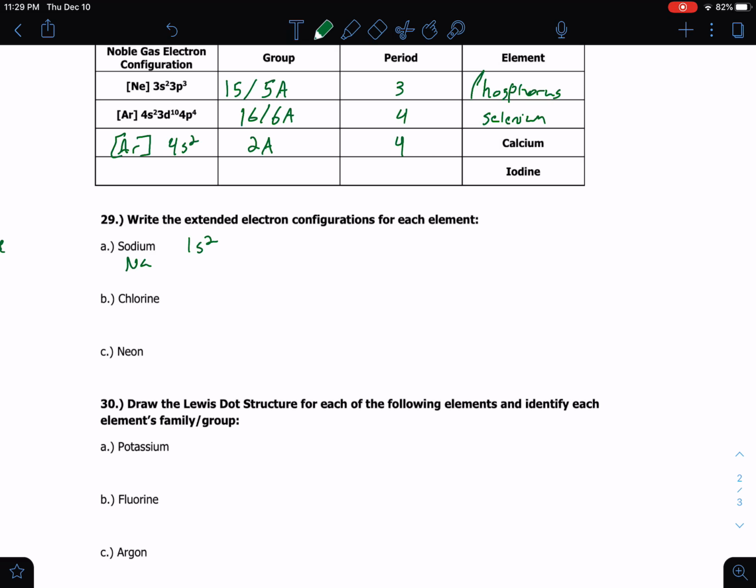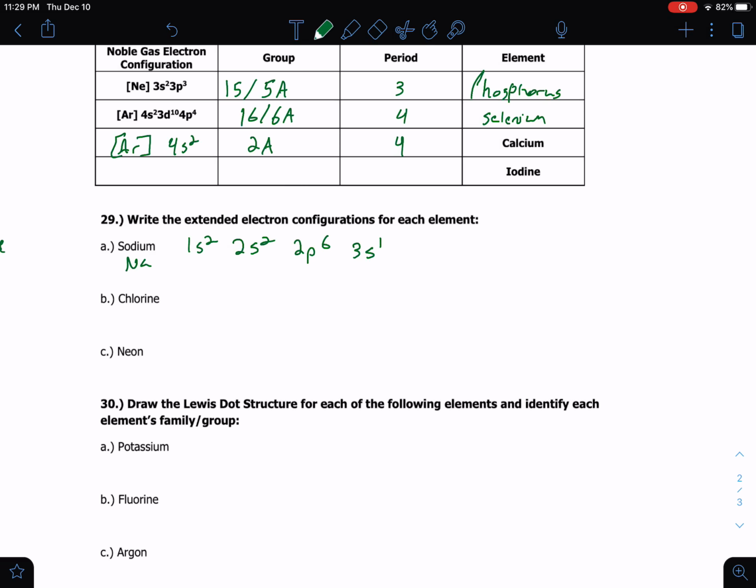Then you're going to go down to the next level. We have to go all the way through 2s2. You're going to jump across that big area, and you're going to go all the way through 2p6 because P can hold 6 electrons. S can hold 2 because there's only 2 columns in S. P can hold 6 because there's 6 columns. D can hold 10 because there are 10 columns in the D level. And then lastly, sodium, you're going to land on 3s1.